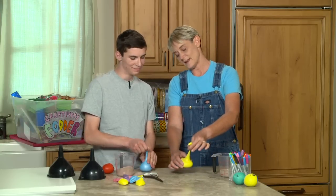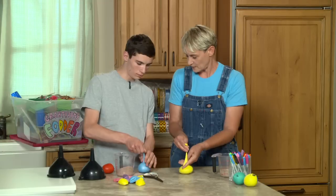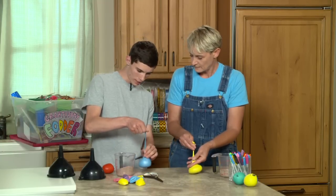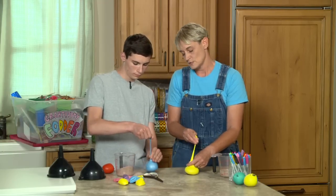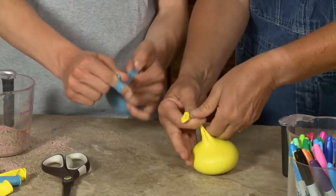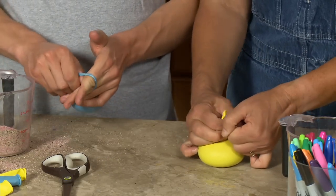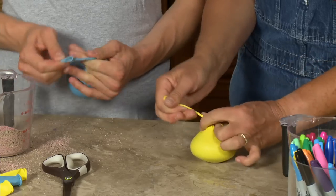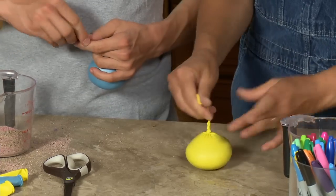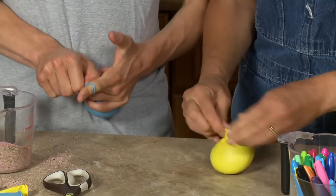Okay, so now that you've got this all mushed in, what you want to do is pull this up. How are you doing in getting yours mushed down in there? I think it's almost done. Yeah, pretty good. Okay. So now what you want to do is pull this up and wrap it around and tie it off. Try to make sure that you don't have any sand in this part that you're tying off. And what I like to do is tie a double knot. So tie it once and then tie it twice.